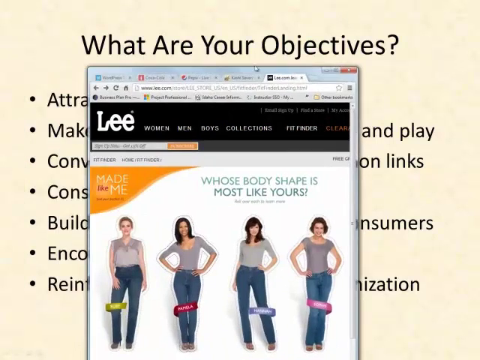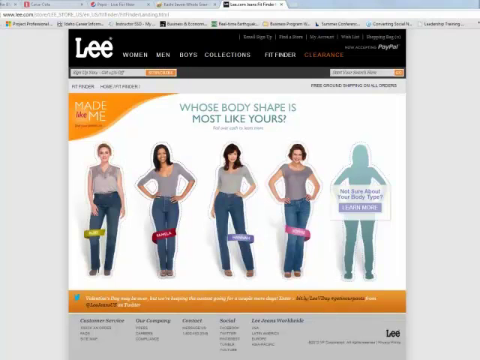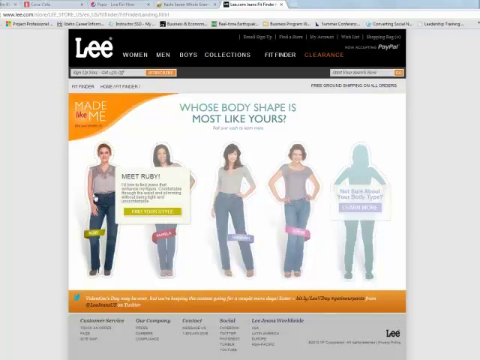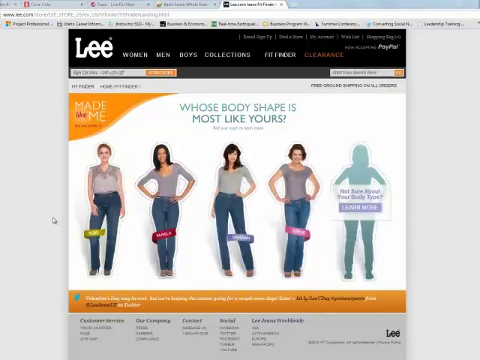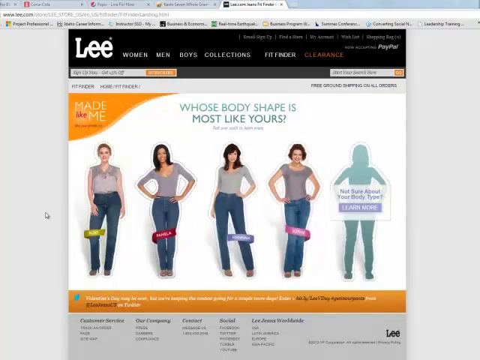Let's take a look at an example website. Lee Jeans. Now this isn't the opening page. This is from their Fit Finder area. And when I click on it, it not only gives me something that I can interact with, but it does it in a very gentle, non-offensive way. For example, comfortable through the waist, slimming without being tight and uncomfortable. As we get older, we may not be looking for something along the skinny jeans line. So without saying, these are for senior citizens, they can still let people know that there is a fit that would make you feel comfortable.